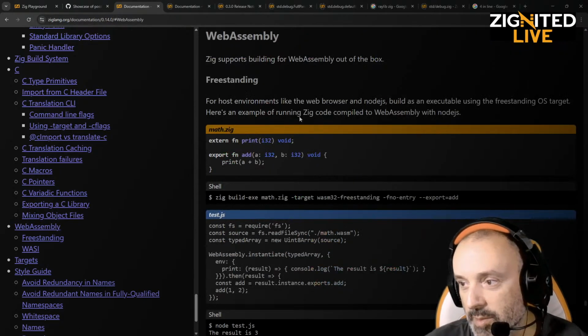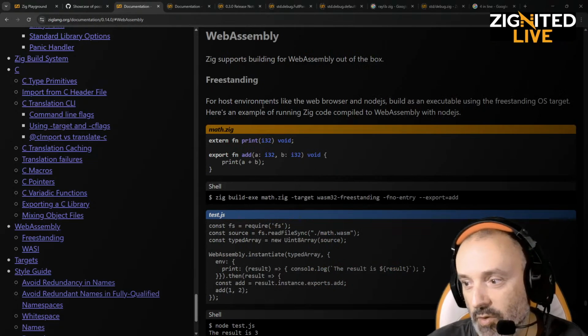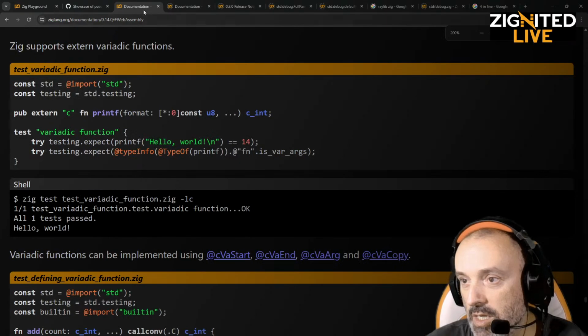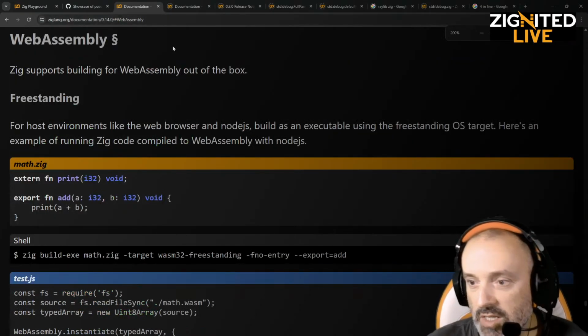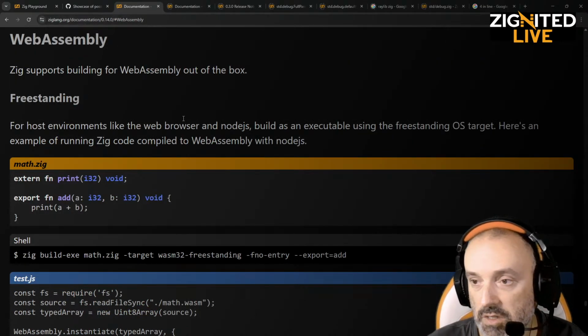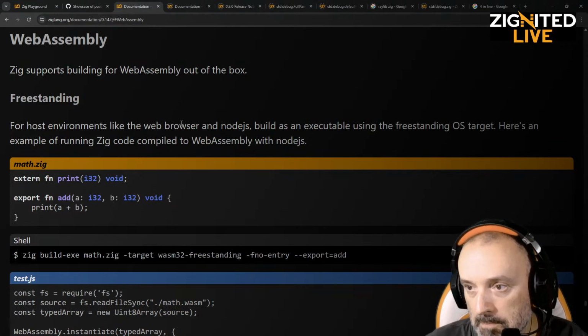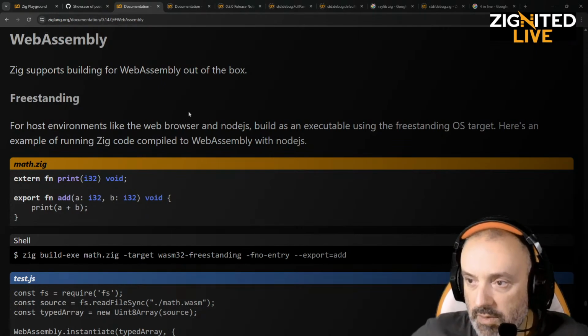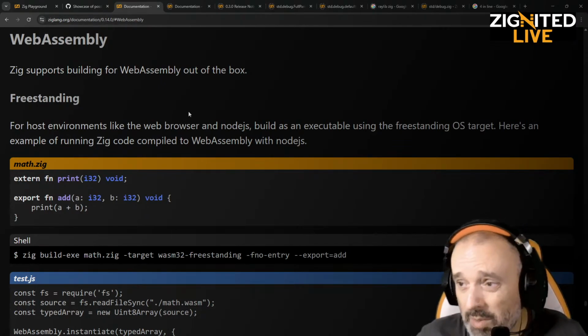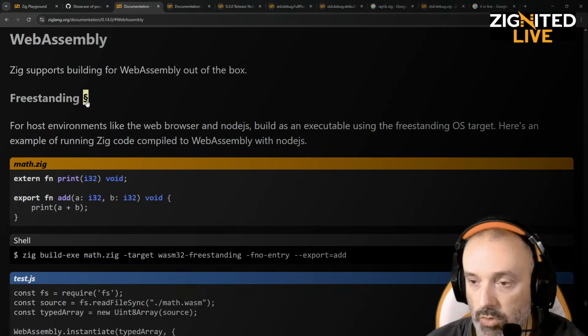Okay, let's see the WebAssembly. This is one of my favorite things. I haven't done it in Zig, obviously, but I did play before with Rust some 6 years ago. Okay, so WebAssembly. Zig supports building for WebAssembly out of the box. That's cool.